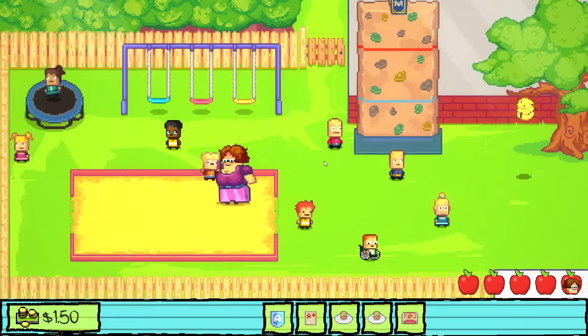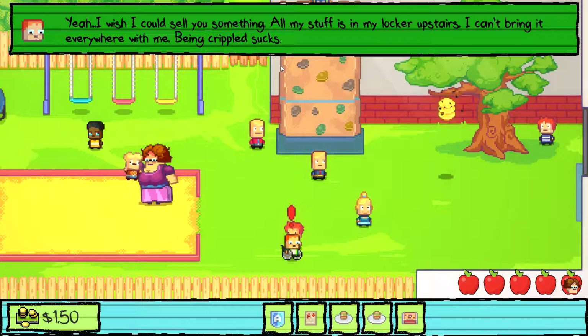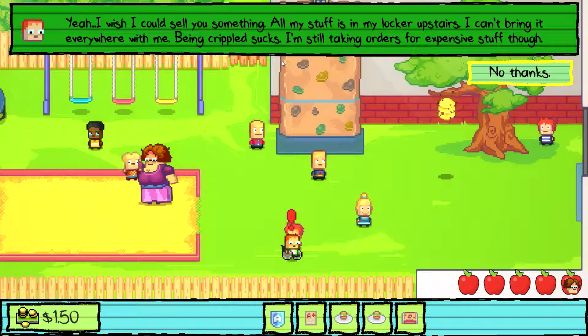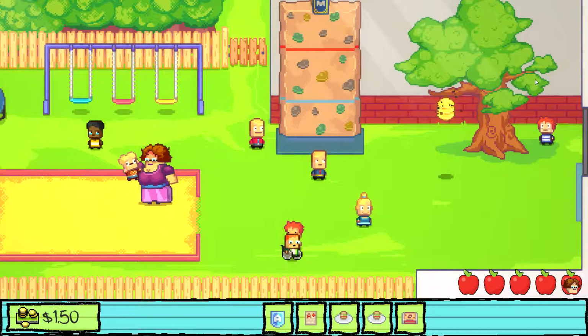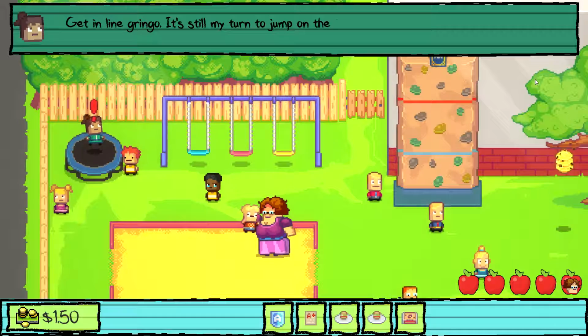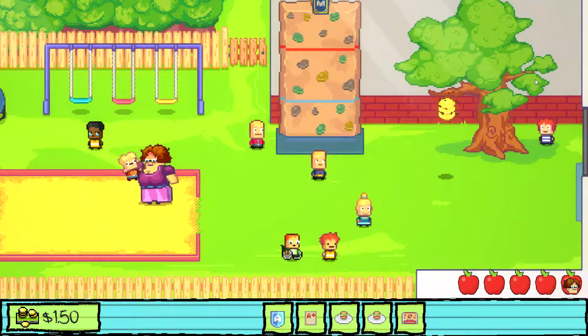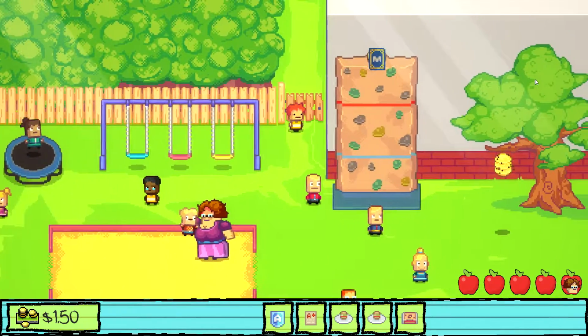Well, she's hot and thirsty, so maybe if there's water somewhere, can we buy something from these? What? Yeah, I wish I could sell you something. All my stuff's in my locker upstairs. I can't bring it everywhere with me. Being crippled sucks. I'm still taking orders for the expensive stuff, though. No thanks. Okay, maybe Carla? Get in line, Gringo. It's still my turn to jump on the trampoline. Okay, can't buy anything from anyone. That's unfortunate. Didn't the old dumpster hag have something to drink? I don't know. Can we still leave?